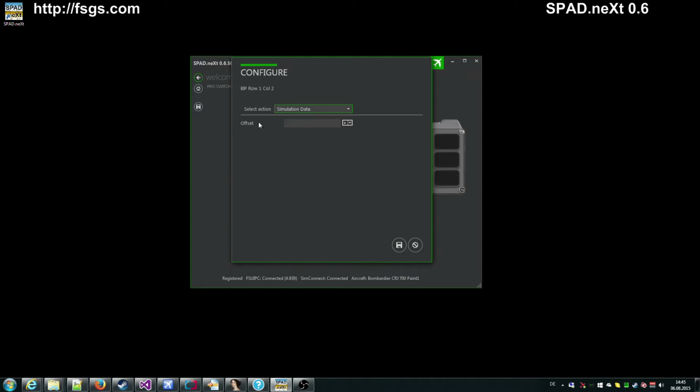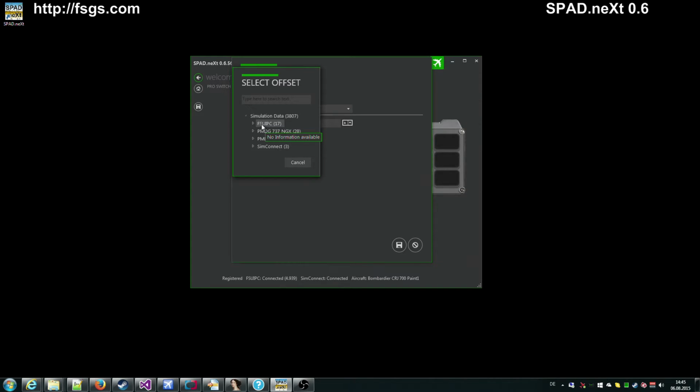As for all offset selectors within SPAD, you have this little drop down here. You cannot enter anything here. You have to do the browse select. Then you get the select offset dialog where you can open the simulation data. It has 3,807 entries in it, and you get the different categories.